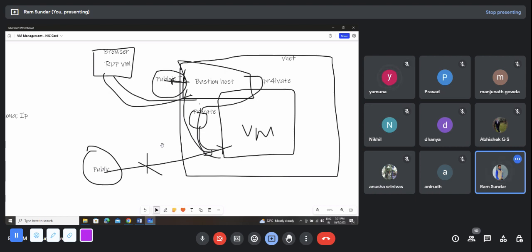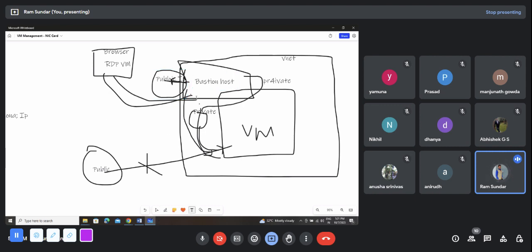Hello. No, Ram. Okay. Fine. So few projects use Bastion host, and most projects will not use the Bastion host, because it has a public IP and there may be a chance of an attack on this network. That is the reason most projects are not preferring to use Bastion host.